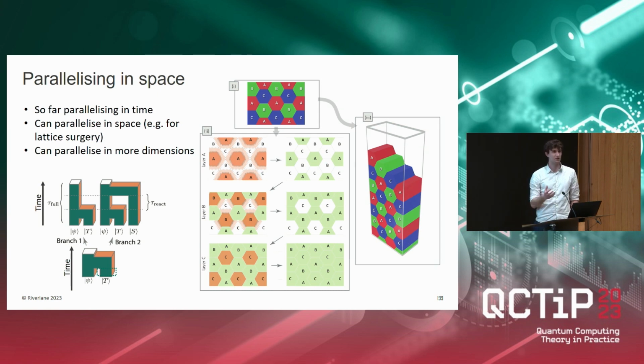But we can also parallelize in more dimensions. So we can use a similar scheme of commit and buffer regions and regions that are not touching to break, say here, a 2D or 3D problem into 3 types of regions, A, B, and C, or red, green, and blue, that are not touching. And then we can resolve all A regions in parallel with their buffers, and then all B regions in parallel, and then do the same thing for C regions. And this way, in 3 steps, we can break this much bigger 3D decoding problem into smaller windows and do it in 3 steps.